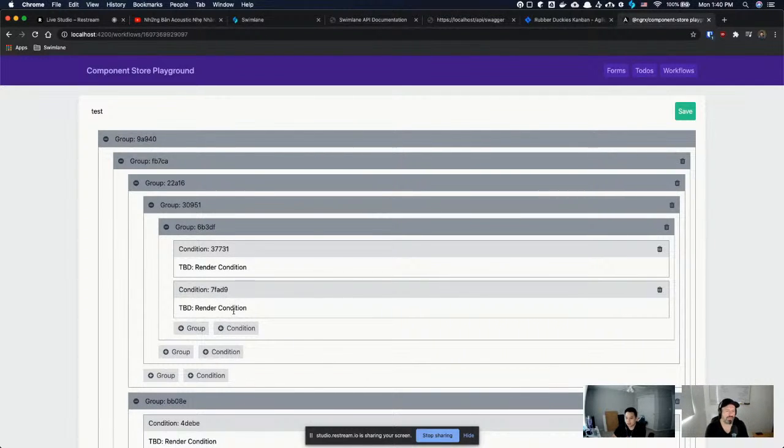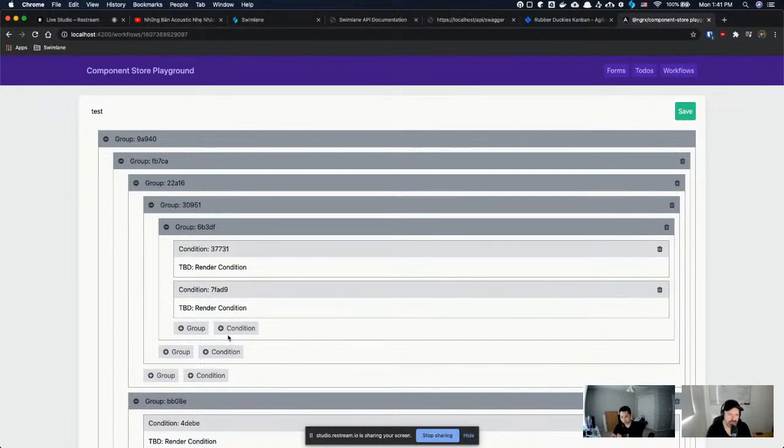Cool. Perfect. Another thing is I'm going to start rendering something here. For a condition, I will render a checkbox to say allow delete this condition. It's a silly checkbox, but if that checkbox is false, you cannot delete this condition. If that checkbox is true, then you can delete the condition.